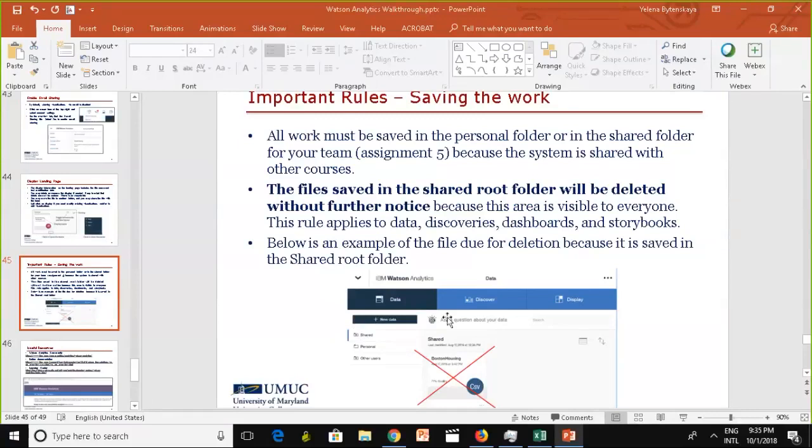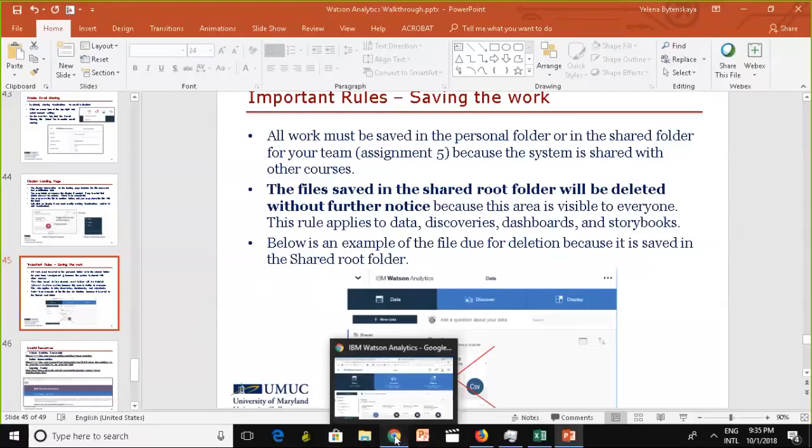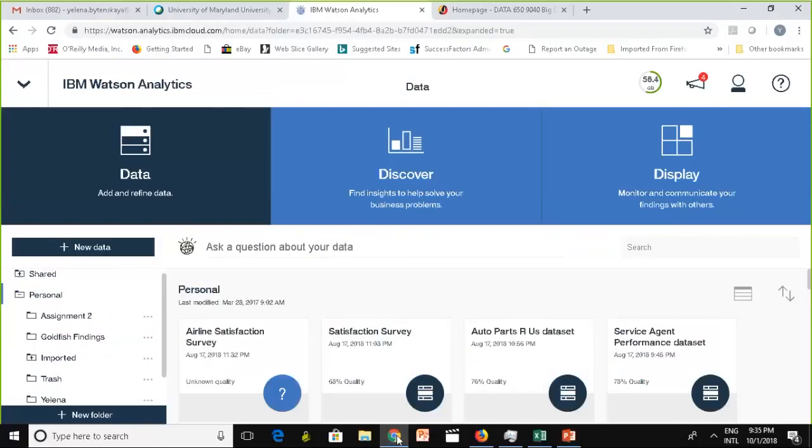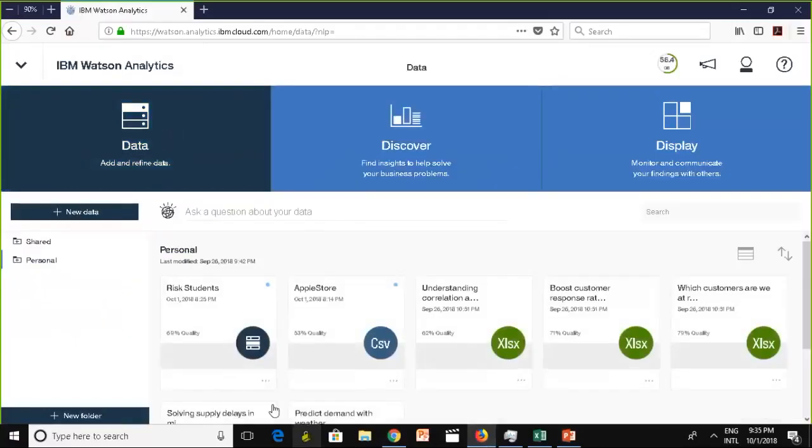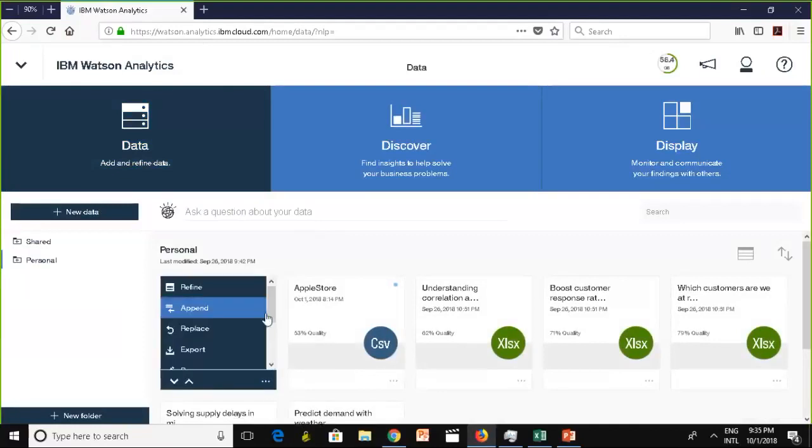But if you notice that you saved it in the wrong place, just correct it. You just click on that ellipsis, and select move and move it to your personal area. Easy fix, right? Sometimes, if it's just a data set, if it's not a discovery, if it's only the data set, this is what I will do usually. If it's only for the data set, I can do this. I'm gonna click here, and I'm gonna do this one. See this asset information?